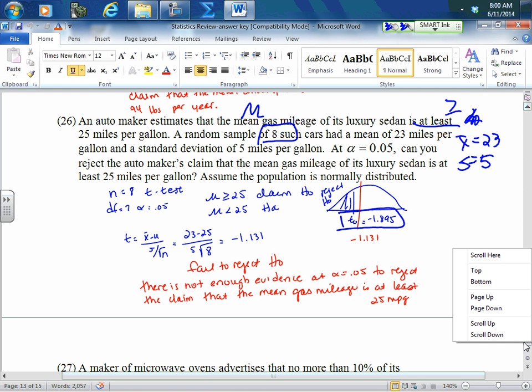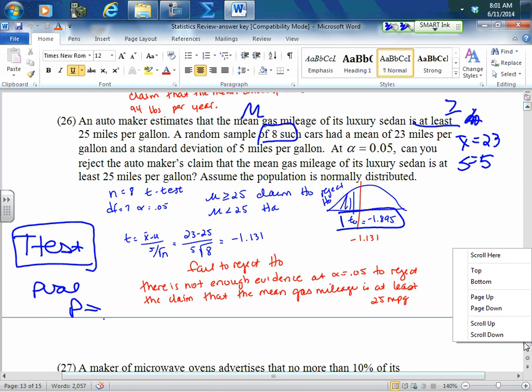We can't get an exact area because this doesn't give us any areas on this. So the only way for you to find the area related to this t-square, remember your t-curves slightly change all the time. They stay normal, but they change. So the only way for you to do this is with your t-test. If you use a t-test, it gives you a p-val. And it just says p equals. So if you use your calculator, you can find your p-val. If you don't, then you can't.